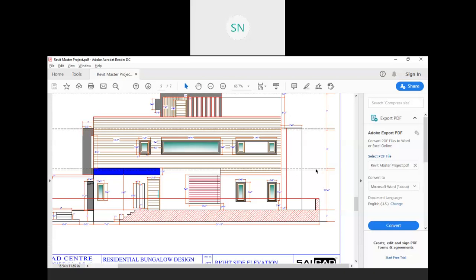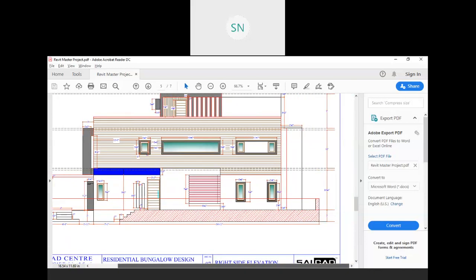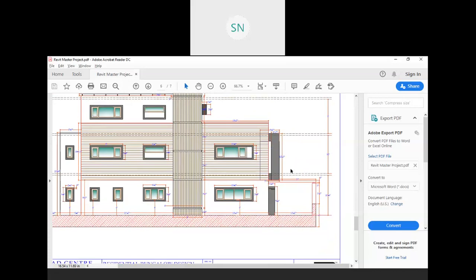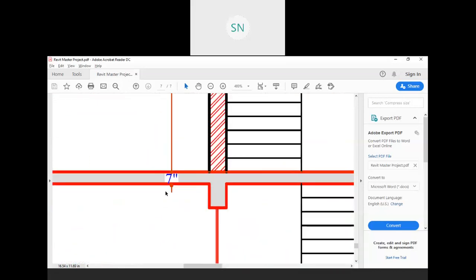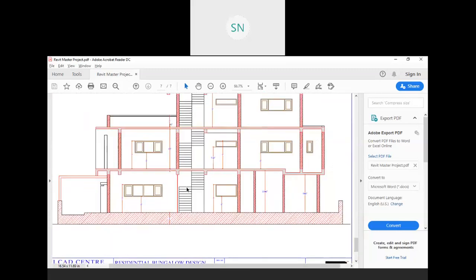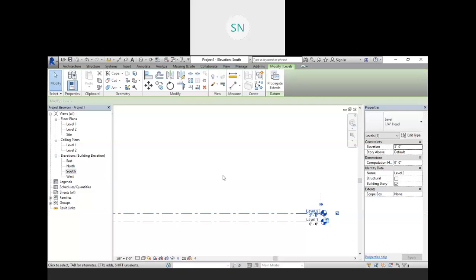Now next we have 10 feet 6 inch height over here, and also we have to consider this floor thickness. So what is our floor thickness? That is not given. We will take 6 inches floor thickness, right? Or in the section drawing, floor thickness will be there, it's 7 inches. So again 10 feet 6 inch plus 7 inch.